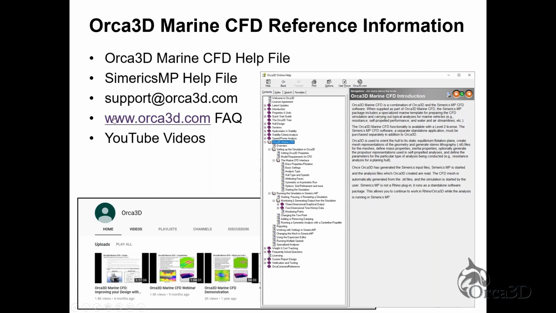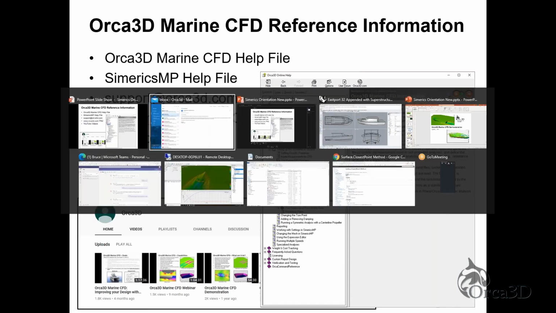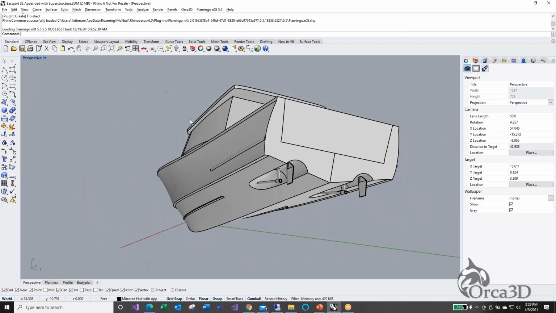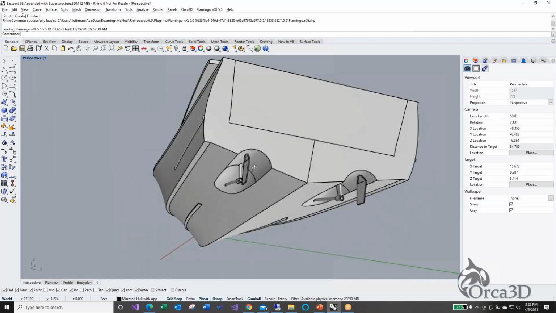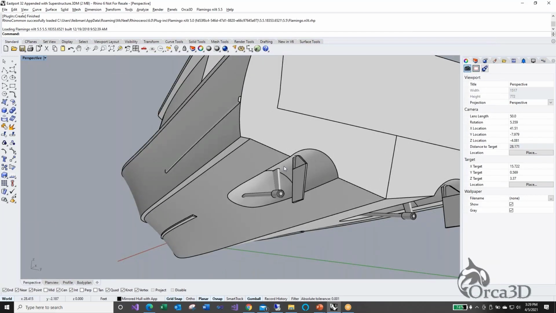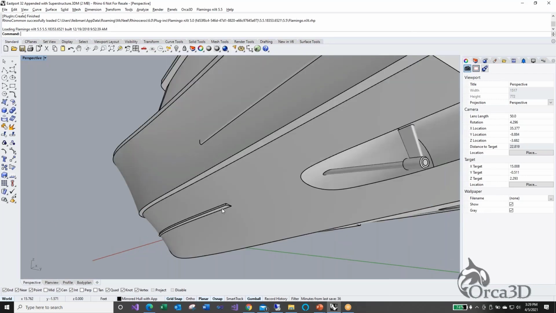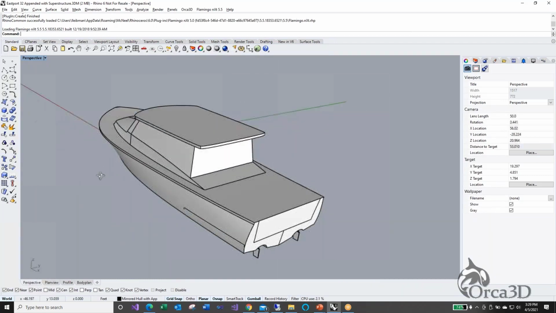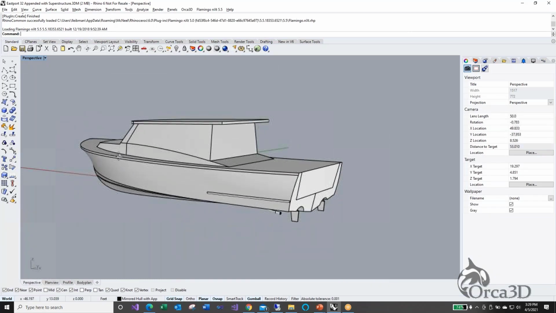So with that overview, I now wanted to go over to Orca and Rhino to go through a brief demonstration of the process, just to show you how easy the process is. This is a sample model that we use for our demonstrations. It's a planing hull clearly, but we like to use it because it has a number of interesting features, like our tunnels where the propellers are located. It has some appendages like rudders, lifting strake, has a little rub rail on the side. So it has some modicum of definition on the top side above the water surface as well.